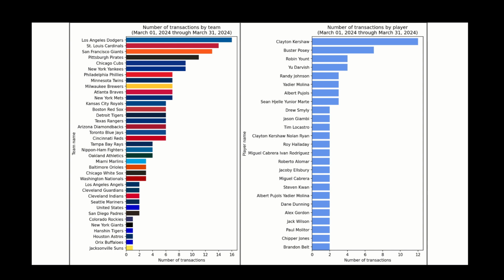The Cardinals, the Giants, also popular teams. The Pirates might be a surprising one towards the top of that list. We'll go through my actual card sales and maybe keep an eye out for which Pirates we're selling, but that is not maybe a more common team that I sell out here in Colorado, but good to see some buyers out there.